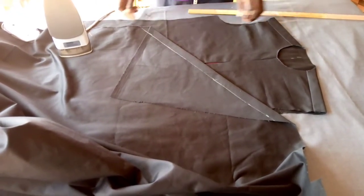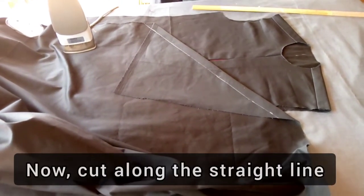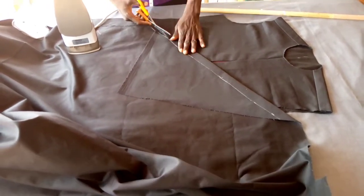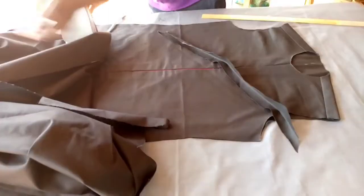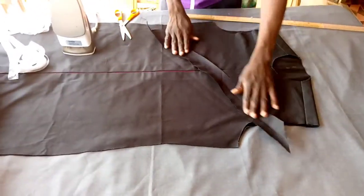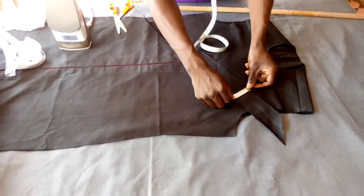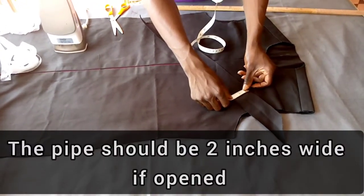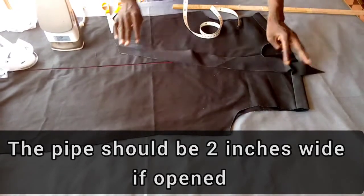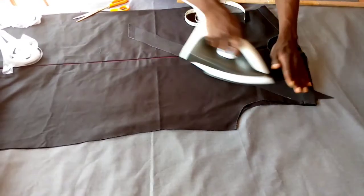Then with scissors, mark the same thing with the liner. I will mark 1 inch and only about 2 inches, then fix it on the paper.